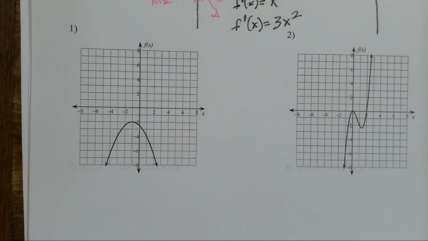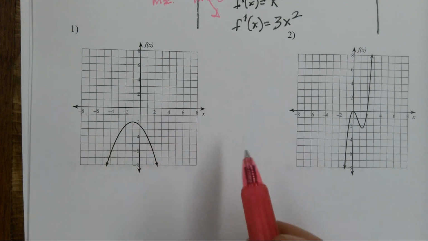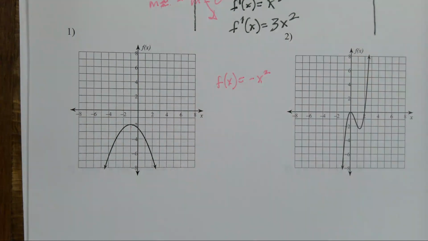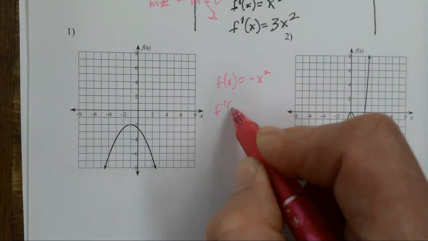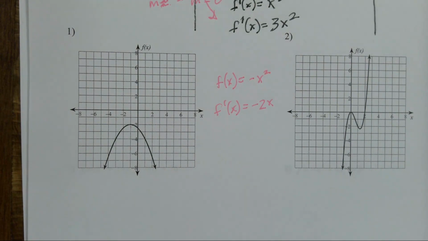Okay? The first thing that I always want to find is where my graph is changing direction. And I also want to think about what I'm looking at. So this is an upside down parabola, yes? Okay? And so if the original function is an upside down parabola, its derivative will be what? A negative line. So what do negative lines look like? They drop from the left to the right. And so I know that I'm going to have a line that sort of looks like that.